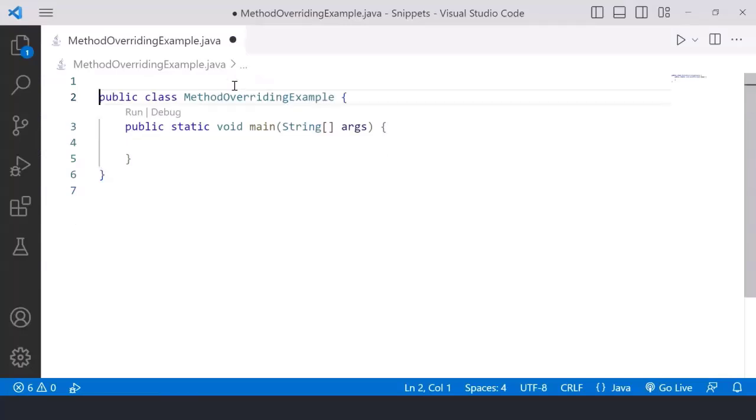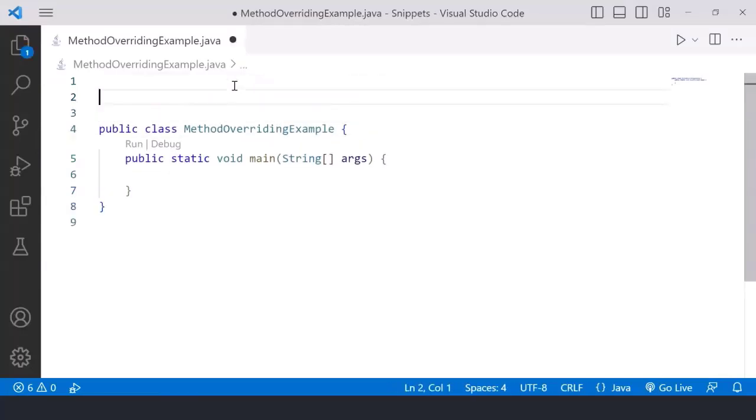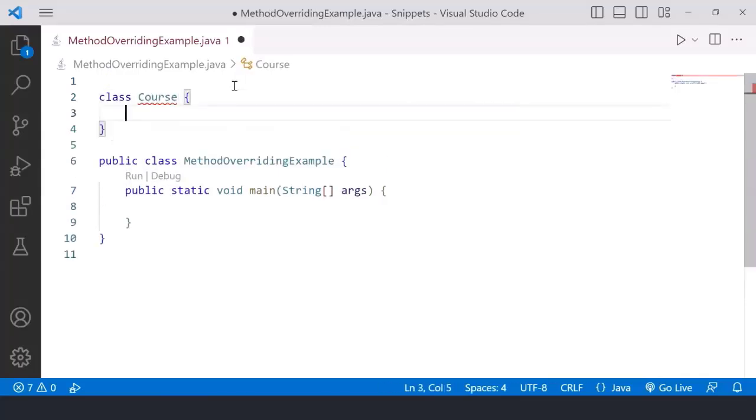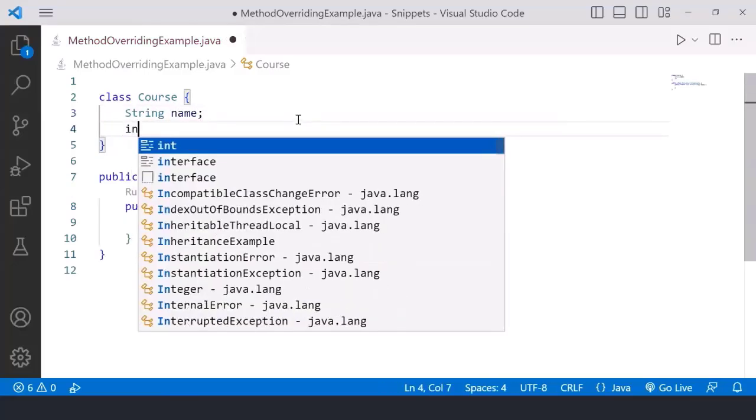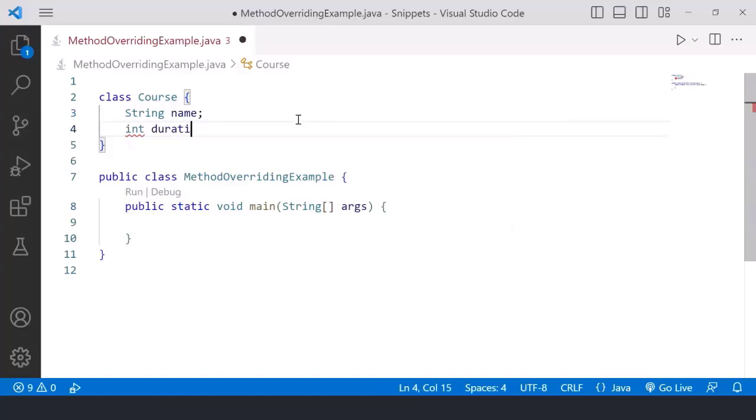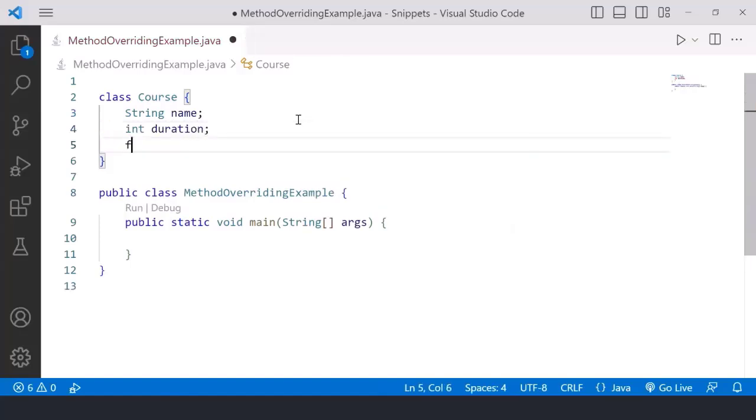Considering I have a class Course, the course has basic properties like string course name, course duration, and course fee.